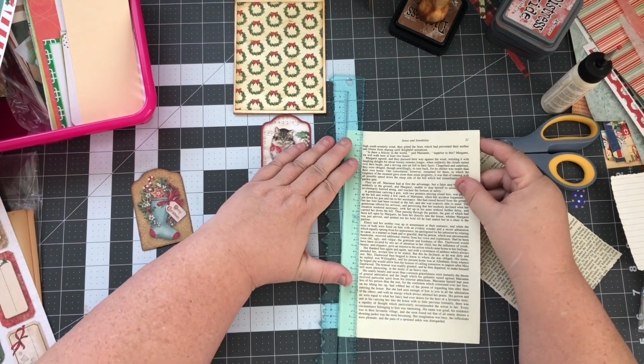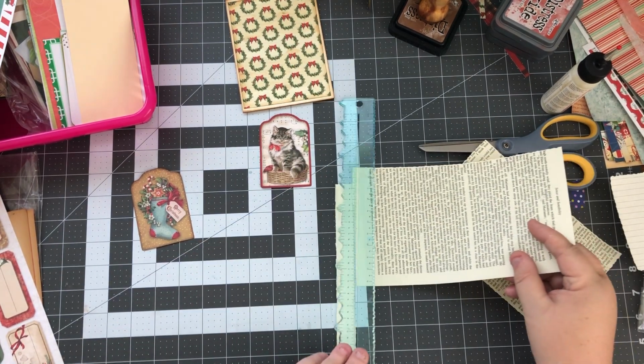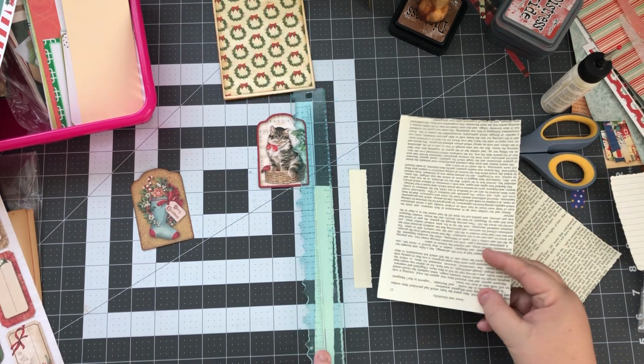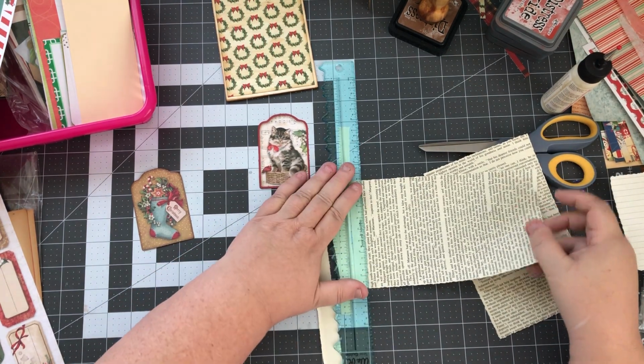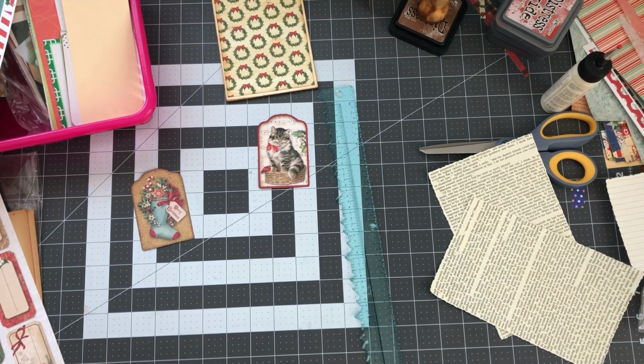I love the book page, especially with the kind of distressed looking paper collection like the Stamperia. It just looks so nice. Okay, get the rest of these off. There we go.